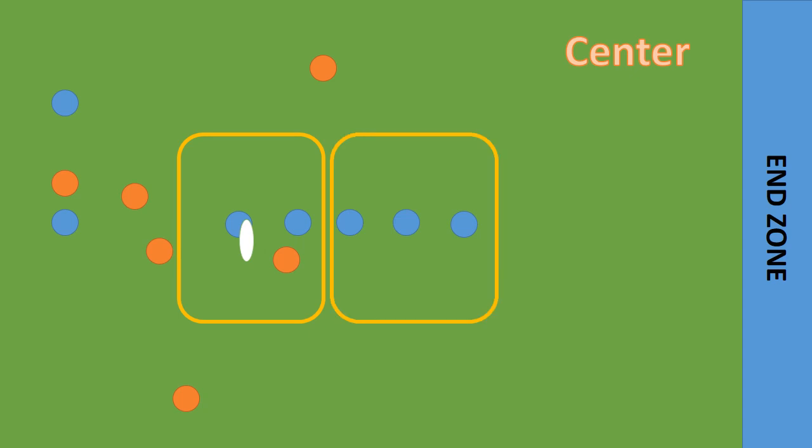Secondarily, the center can cover the rest of the stack downfield. Most handlers are not going to be able to put the disc into this area, and a lot of them aren't even going to try because it's so crowded. But the center can look there as well.